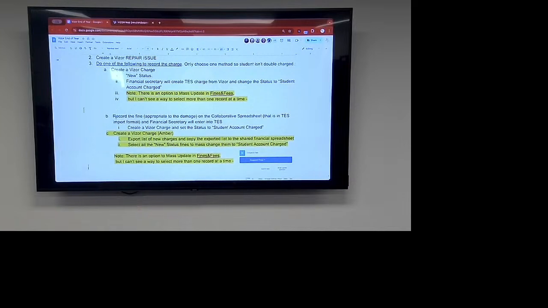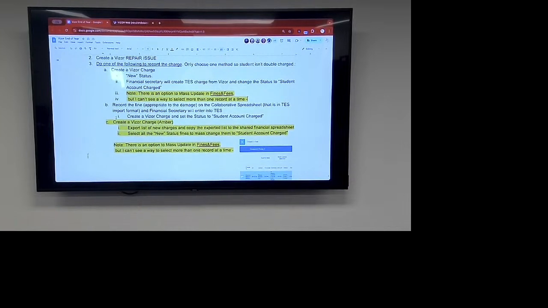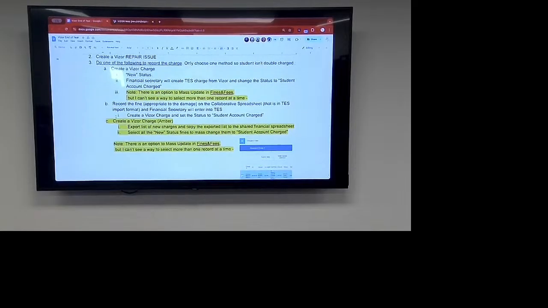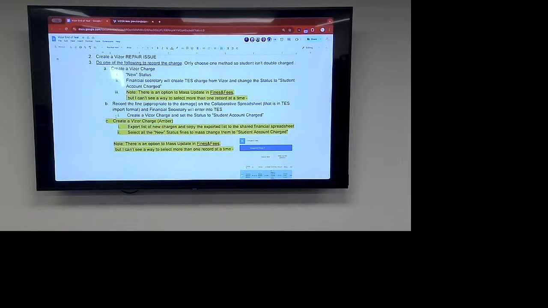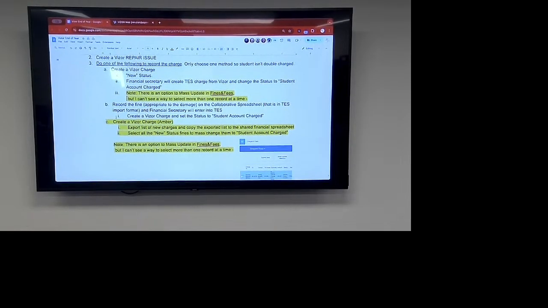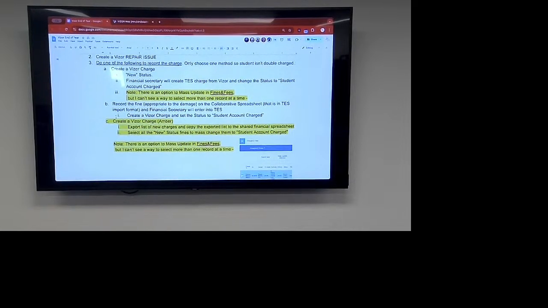And we can look for that, because I know that in other views, like repairs and Chromebooks and assets, there are check boxes, so you can select multiple things. In charges and fees, I don't believe they have the check boxes to select multiple charges all at once, but there is an option that says mass update selection, which is helpful. So we'll see if that's an option that we can add to the fines and charges and fees section, so that you can change them all at once.